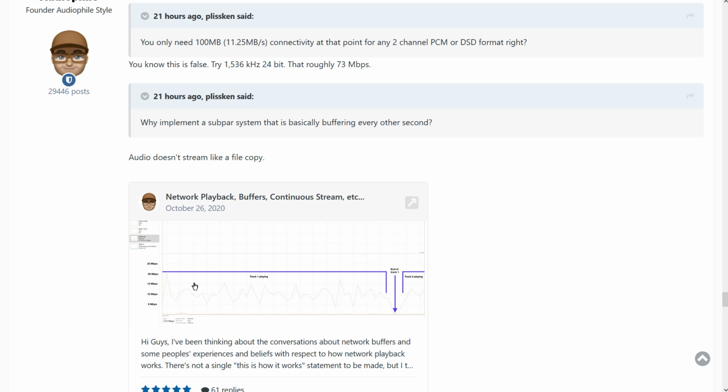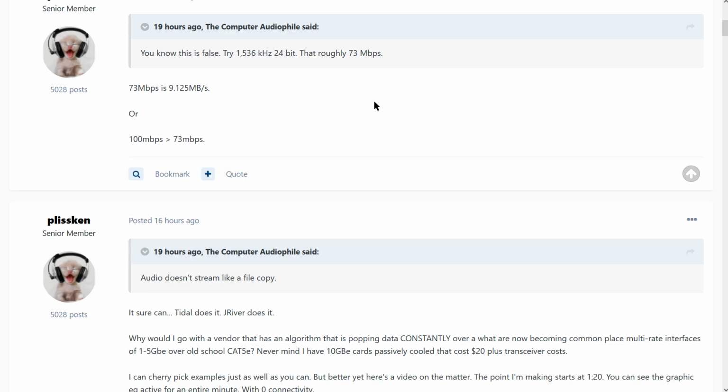So here we get to my point that 73 megabits per second is 9.125 megabytes a second. And the reason that I switch up to megabytes per second is like when you do a Windows file copy, this is normally what you're going to see. This is what end users are used to seeing. So I have just basically done a conversion on the numbers and brought it into a number that most lay people are used to seeing on their Windows desktop, because let's face it, most people own Windows machines. So there we go. So I've made this point.